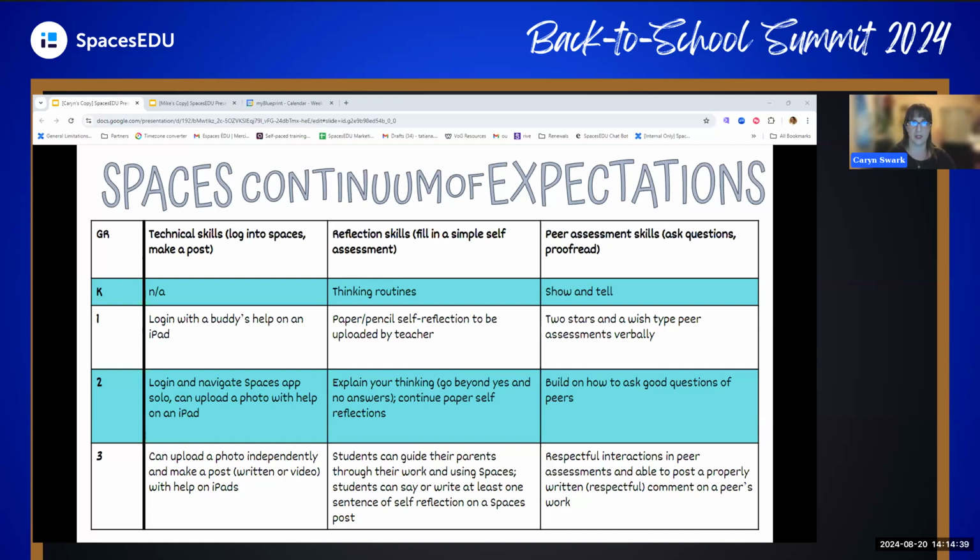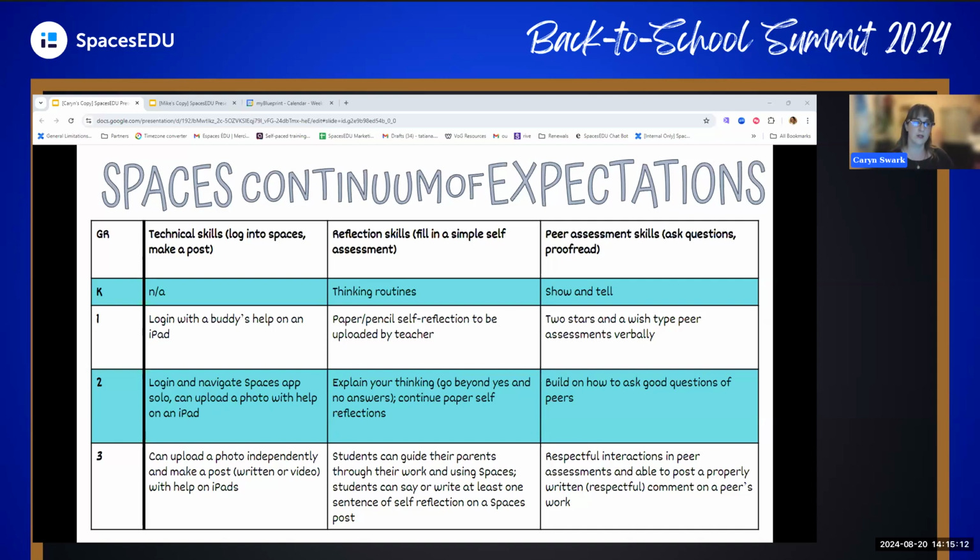Tatiana, I believe that you guys have this to share out. If you have not done the thinking routines, we should have it linked somewhere, but they're really great. Our kindergarten teacher uses them quite often. They're excellent self reflection tools. And peer assessment, show and tell. When the kids are doing show and tell, even when we say to them, that's not a question, that's a story, we're teaching them to ask each other questions. That is peer assessment. We're teaching them that you're asking questions about what somebody is presenting to you. So those are our kindergarten skills.